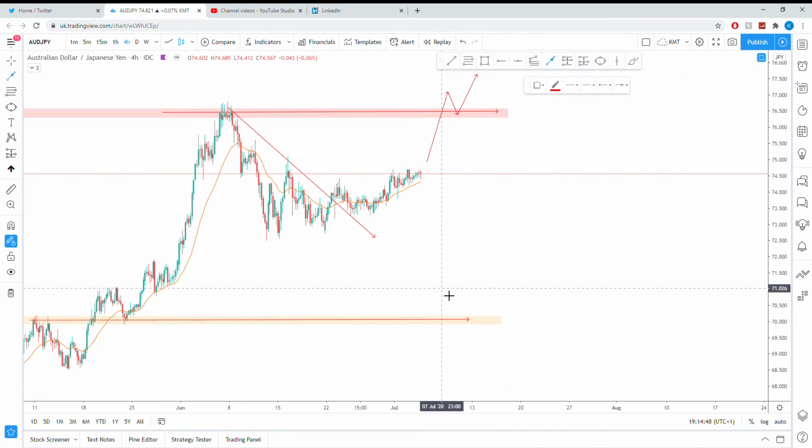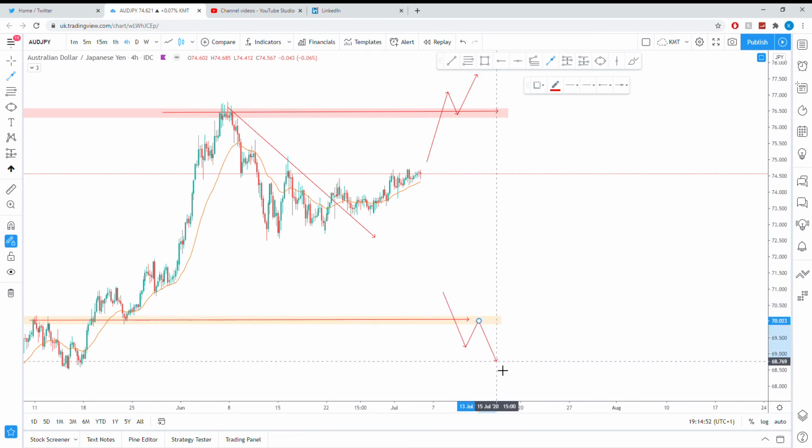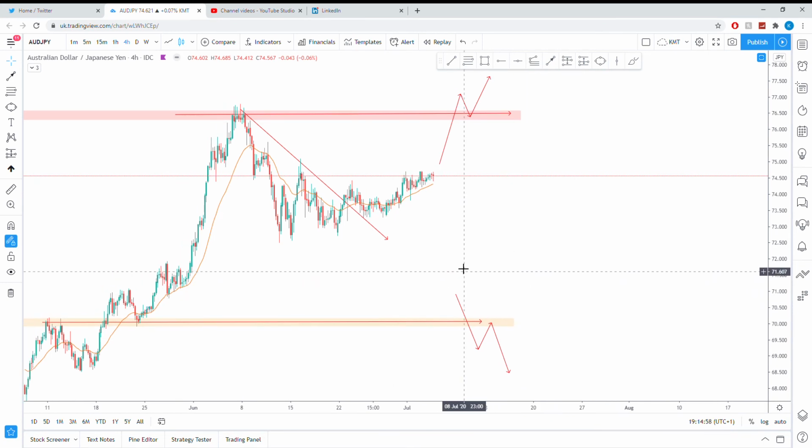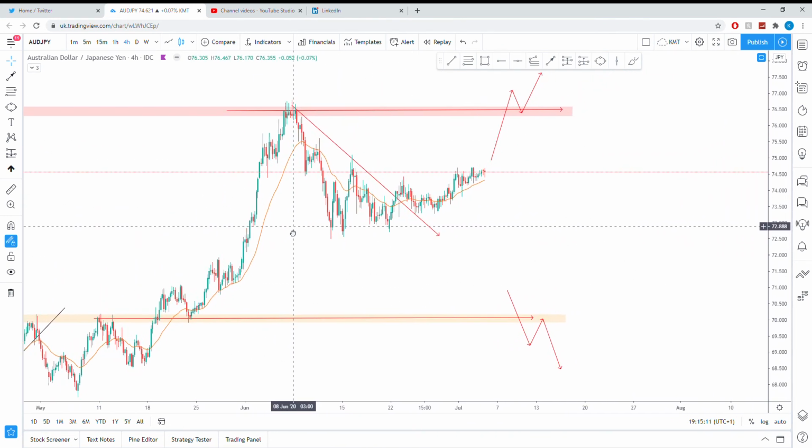due to previous support and resistance. So again, closure to the downside, push to the downside again after the retest, and that's roughly at 70.000. That's pretty much AUD JPY, and that's pretty much the Japanese yen pairs covered. Again, you can see how the market needs a pause after we've had, for example, a lot of breather.